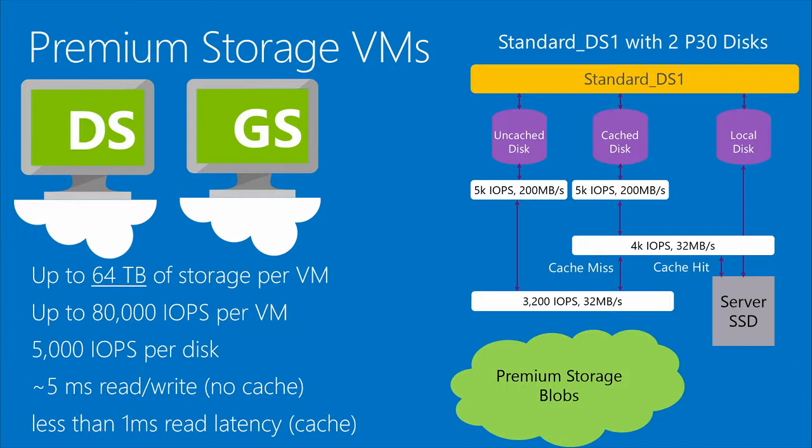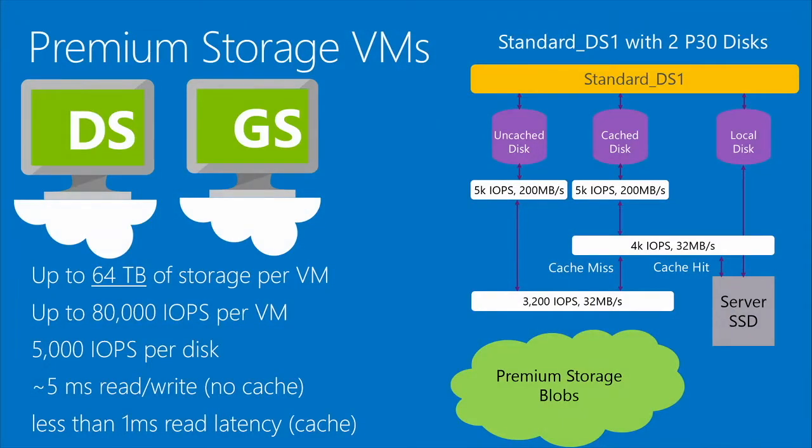And then you'll run into potentially other limits. Limits on the cache, and then at the bottom there you see that there's a limit on the DS1 virtual machine of a total of 3,200 IOPS. And there's also a bandwidth limit. So it's important to recognize, as you're sizing your virtual machines, to take into account the various limits, so you can decide how many disks you want to attach and whether you want to take advantage of the local cache or not.